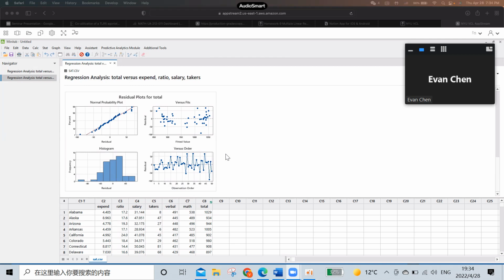You have 50 data points in total. The first one, in your first line, is Alabama. The second data point is Alaska. If some pattern is observed in this plot, it's also not very good. It means maybe some states are nearby, or they're all in the southern part of America, and they all overperformed relative to the prediction.